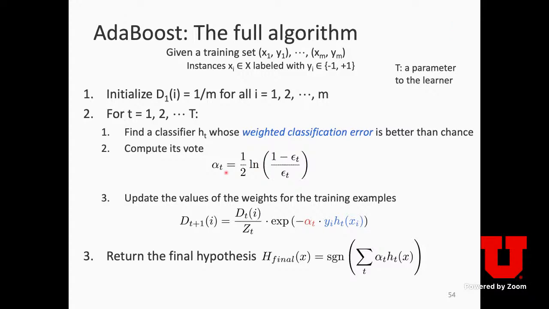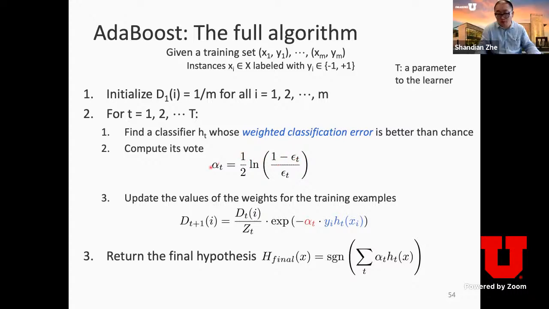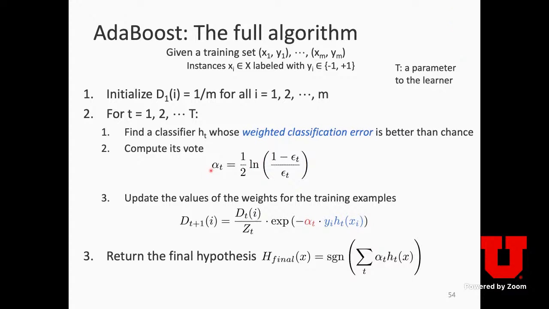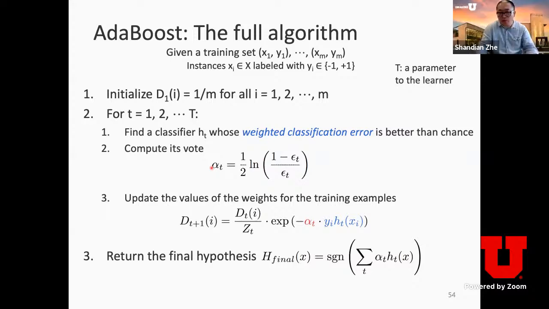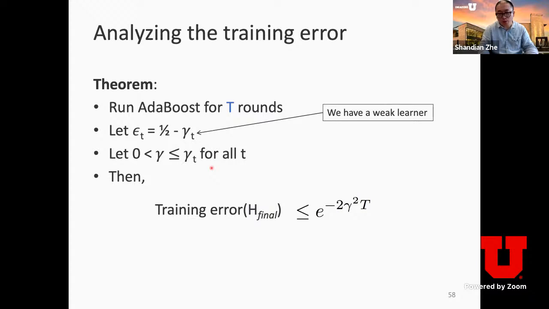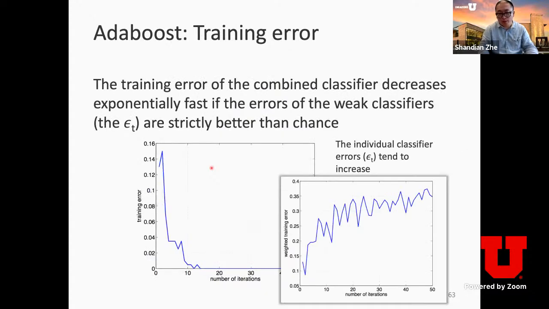Right. So you said that a lower weighted error was a higher alpha. Right. And we saw that the weighted error was increasing, so that would mean that the alpha would be decreasing, right? Oh yeah, of course. If the weighted error, yeah, you're right. Oh yeah, you're right. But it's kind of perturbing.